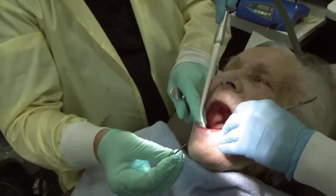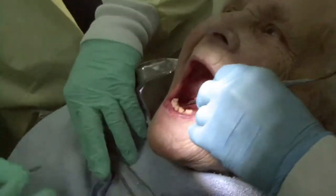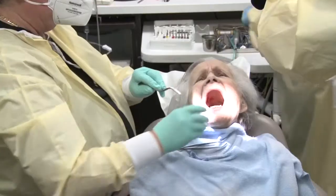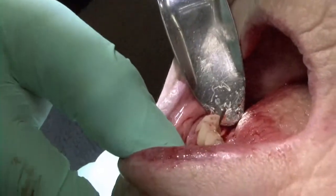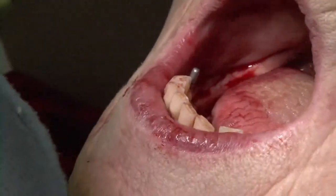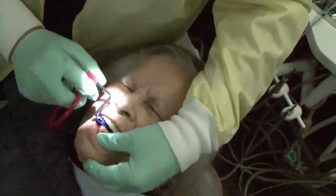So here's our alignment pin. We're going to place it into the surgical site so that we can take a radiograph. And it looks already like it's fairly parallel to our canine. Okay, Rosa, let's get ready for a radiograph. You can take a canine view if you like. Open just a little, open a little, close now.